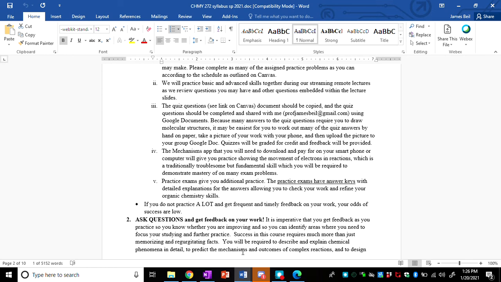So that's going to be your main focus. Obviously, the quiz and mechanism are also worth points. The practice exams and the textbook practice are not worth points. So you probably want to also prioritize the quizzes and the mechanisms because you're earning points with those. But all that practice is definitely helpful if you have time to fit it into your schedule.